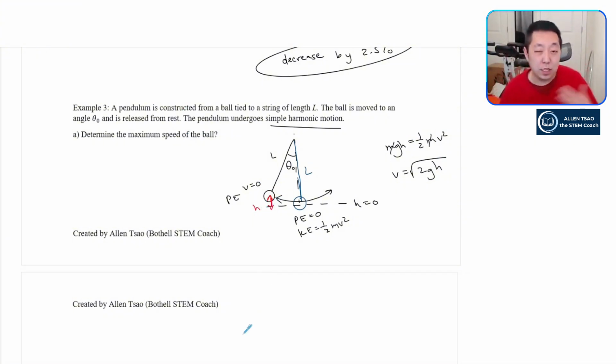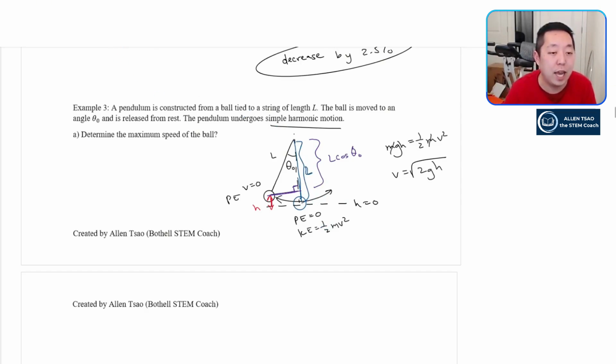And if you haven't seen this before, we've done some of these AP problems in the energy unit. But the simplest way to think about it is I'm going to make a triangle where I know this side is L. This is a right triangle. So I know that this distance is L cosine theta 0. But I know the full distance from here to here is L because the length of the rope is L.